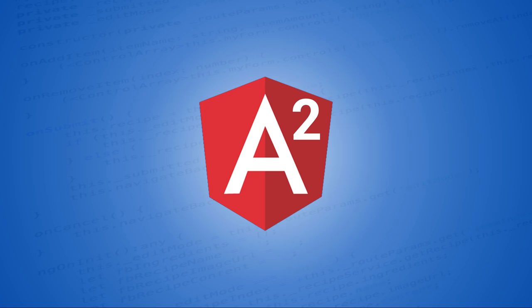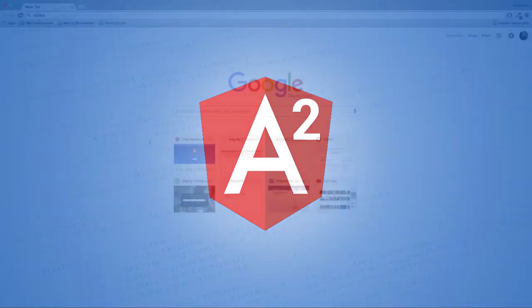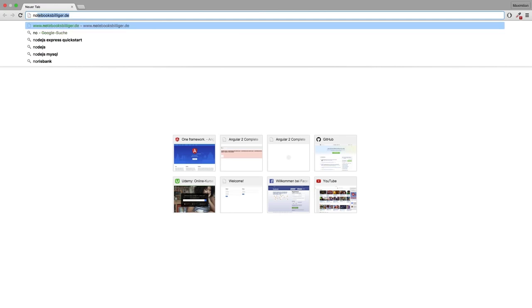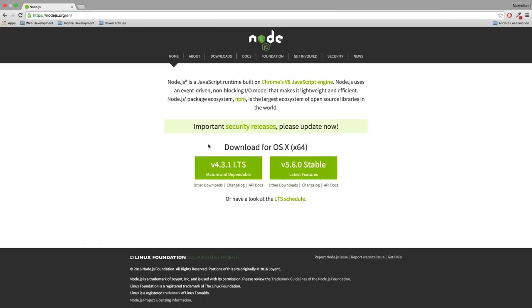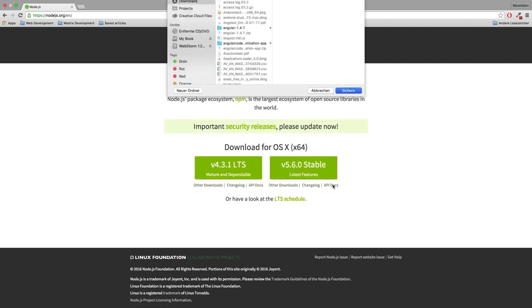And the other thing is obviously TypeScript, the TypeScript compiler, which we need to install on our system so that we can use it throughout this project. Let's get started. The first thing I'm going to do is search for Node.js. On their website, you want to download the latest major and dependable version for your system, either Mac or Windows, so it's available for all systems. Then you just download this and save it wherever you like.